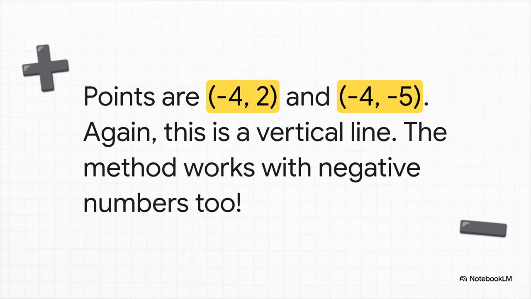No ruler, no guessing. Now, the cool thing is, this works no matter where you are on the grid, even with negative numbers. So let's take these points, -4, 2, and -4, -5. Again, the x values are the same, so we can ignore them. We're just looking at the y values, 2 and -5. So what's the absolute value of 2 minus -5? Well, remember from math class, subtracting a negative is the same as adding a positive. So it's really just 2 plus 5. The distance is 7 units. See? The system just works.